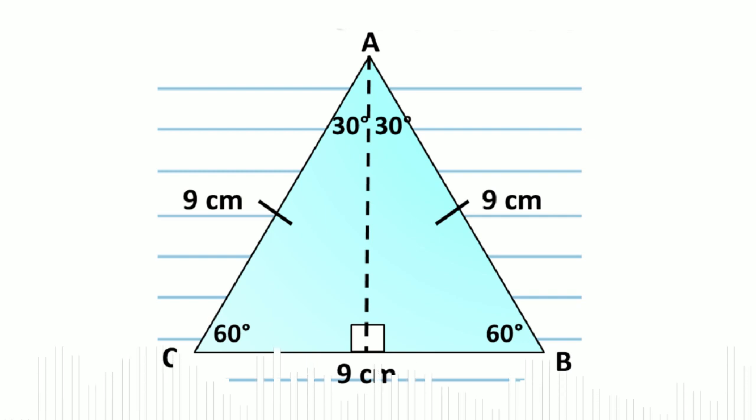The median of a triangle is the line segment that connects the apex of the triangle to the midpoint of the opposite side. In an equilateral triangle, the median is the bisector and the height at the same time. Thus, the desired segment can be constructed in several ways. Necessary: pencil, ruler, protractor, compasses.